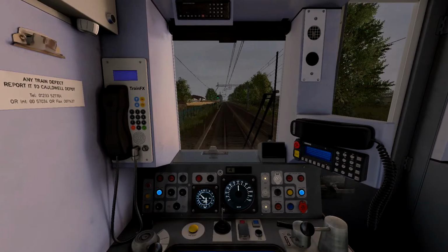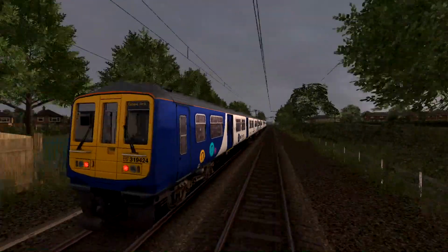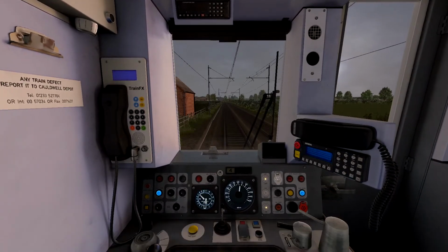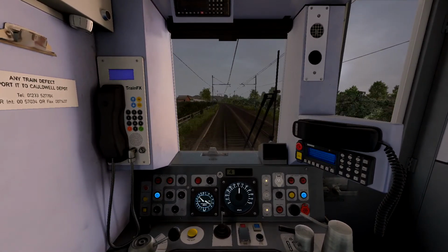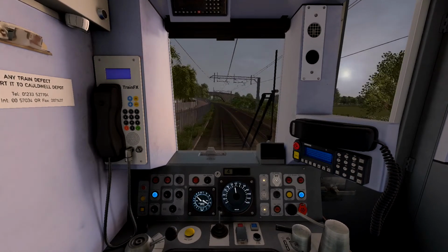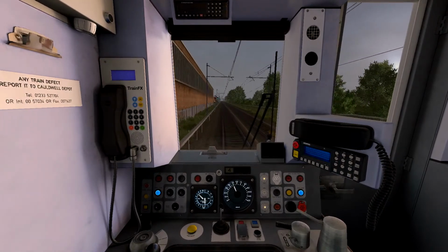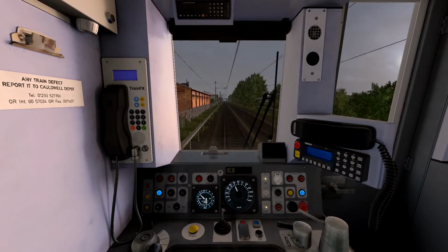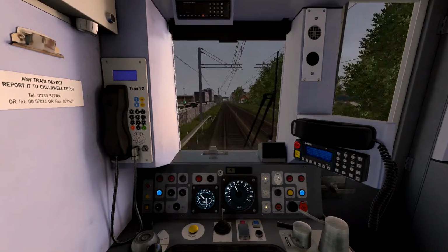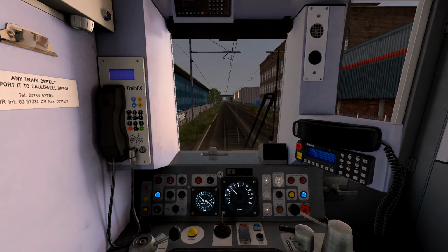Layton in a mile. Yeah, I really do like the Northern livery on the 319, even though they will be withdrawn soon and replaced with more 323s and 231s. You have to wear a high vis at Blackpool North Station to train spot. Why a high vis suit? Seems a bit weird. Yeah, most of Northern's units are either well 30 years old or second hand, and a very small amount of it are new. So Layton coming up now. Yeah, the brakes on the 319 are really strong.